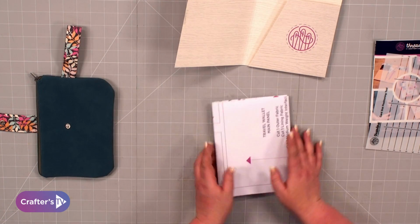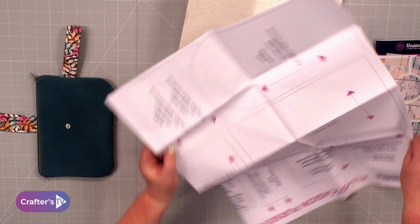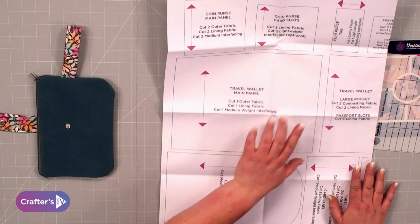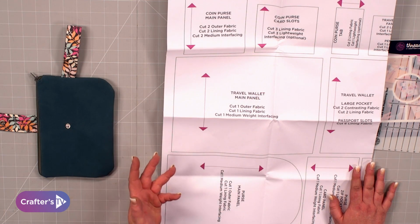And then lastly, you're getting the paper pattern. And this is really good quality paper. It's got all your patterns on there with details of how many to cut of whatever fabric you're using or interfacing, which is optional. If you want to put wadding in, you can. If you've got a thin fabric, totally up to you.